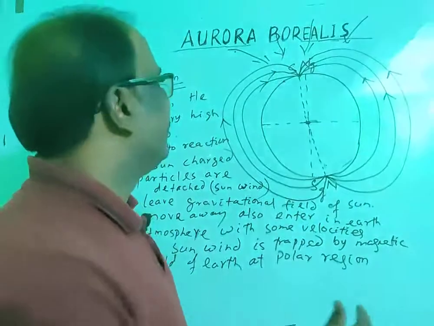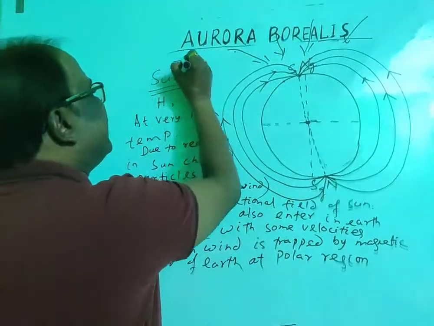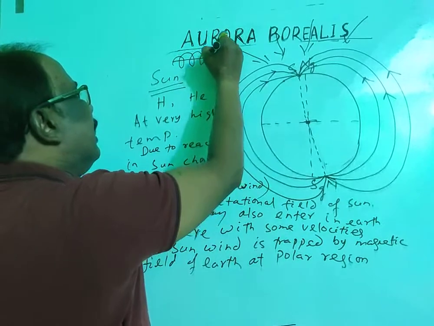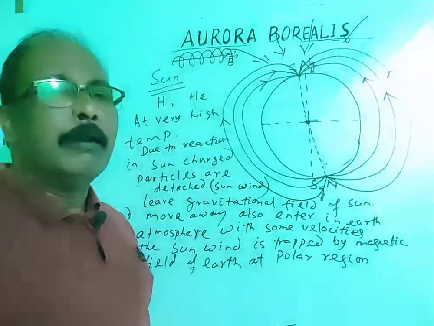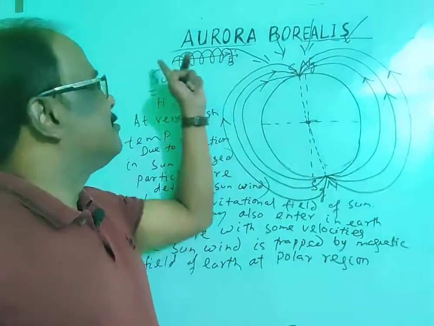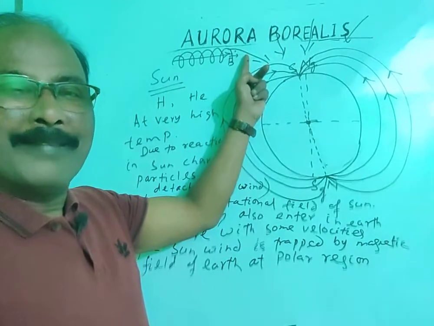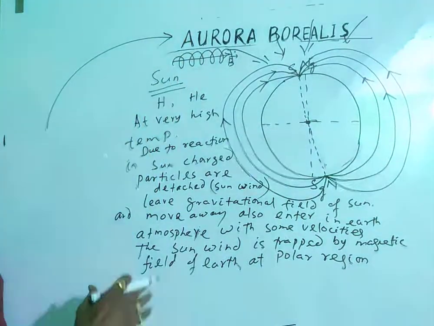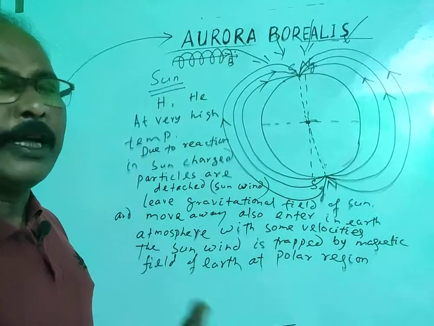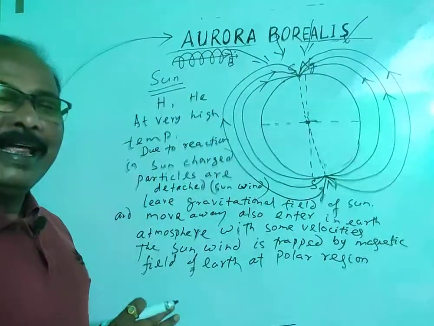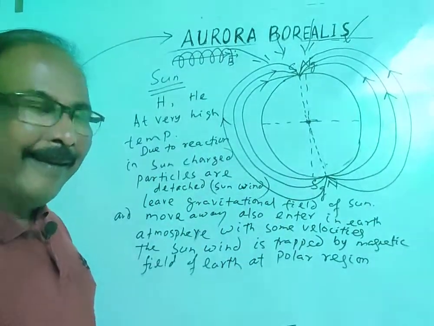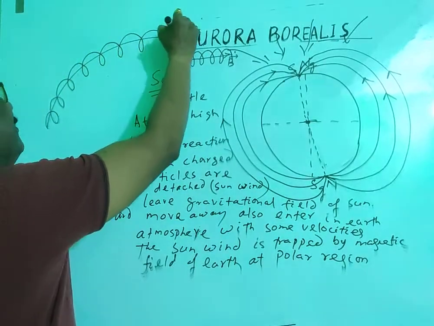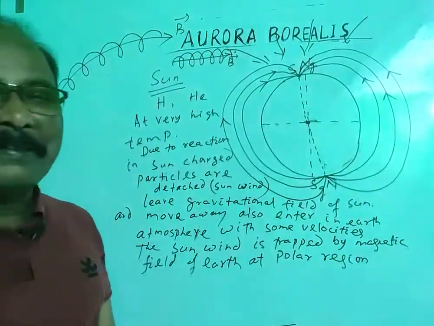At the polar region, you see. As we have discussed, if the magnetic field is represented like this and a charged particle enters at any angle, then the charged particle executes helical motion, as the magnetic field is the axis of the helical path. Suppose the magnetic field is like this and the charged particle enters at any angle, meaning its velocity makes any angle except 0 degrees, 180 degrees and 90 degrees, then the charged particle executes a helical path and again the magnetic field is the axis of the helical path.